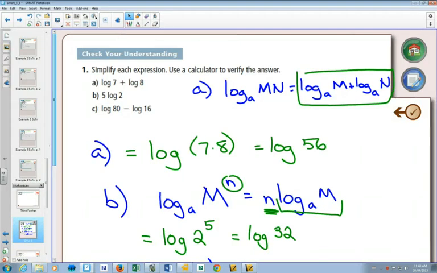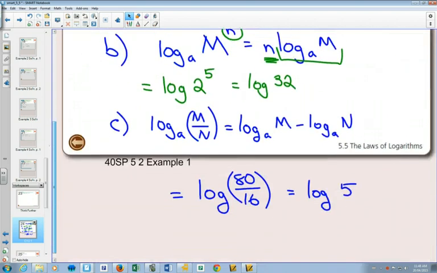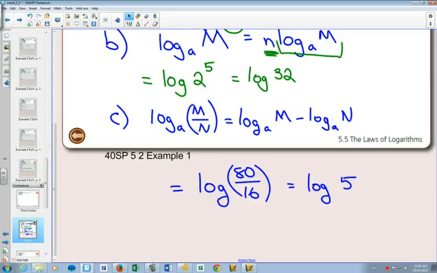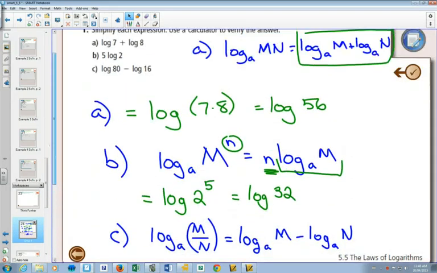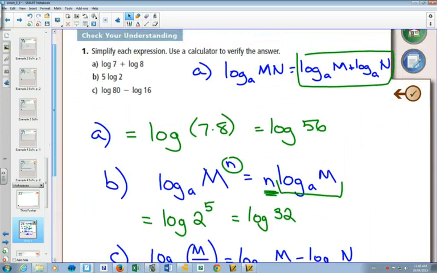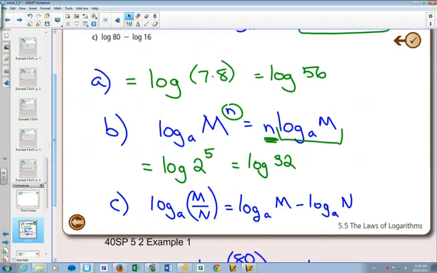If this question said write as a single logarithm, because you'll get this same question with those instructions, then if you had left it as log 80 over 16, you would be fine. Because this is called a single logarithm. What we had before is not considered a single logarithm. Even in B, 5 log 2 isn't considered a single logarithm because you have 5 times that. So anytime they're asking for a single logarithm, they're wanting you to write just log of something. And with your log laws, you will be able to combine them to be single logarithms.